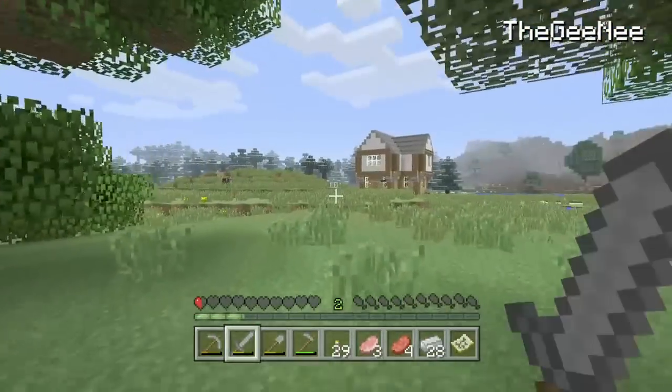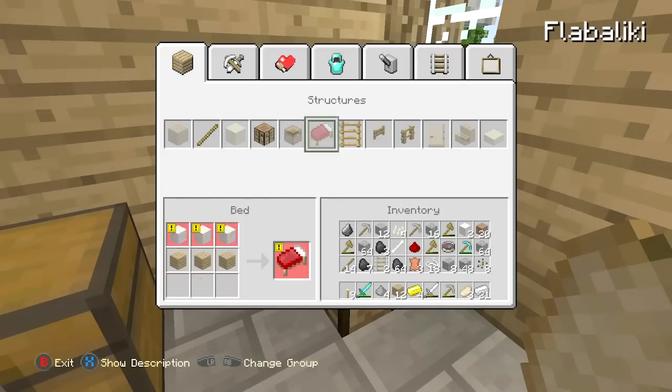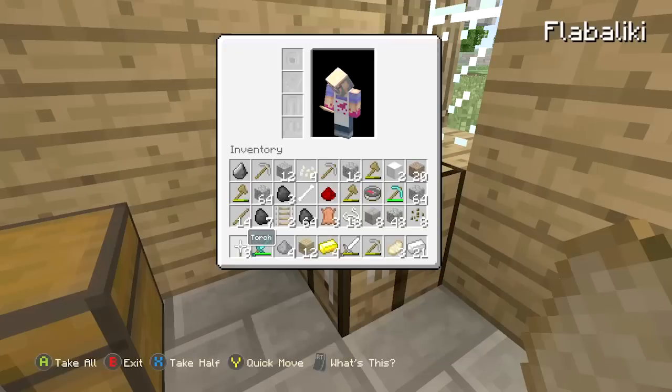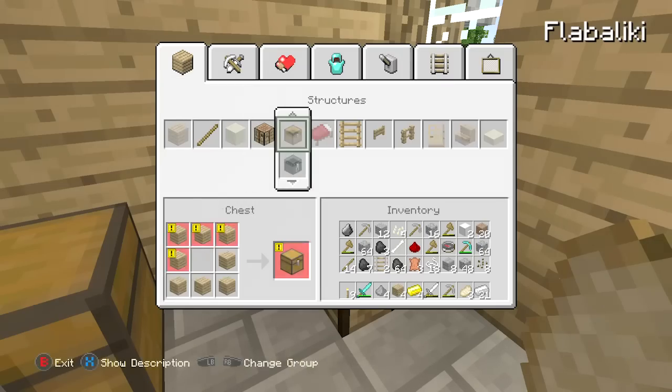I need to make a chest. I can't make a chest. Do you have bobbing on? I do, I think. I don't. Why can't I make a chest? I don't know. I don't understand. I have enough wood. I can see it in my inventory. I don't know. Oh, now I can make it. I just had to leave the menu and go back into it. That was weird.